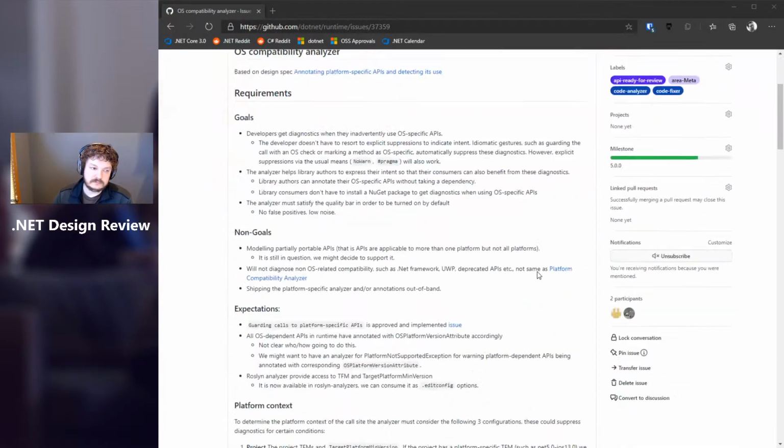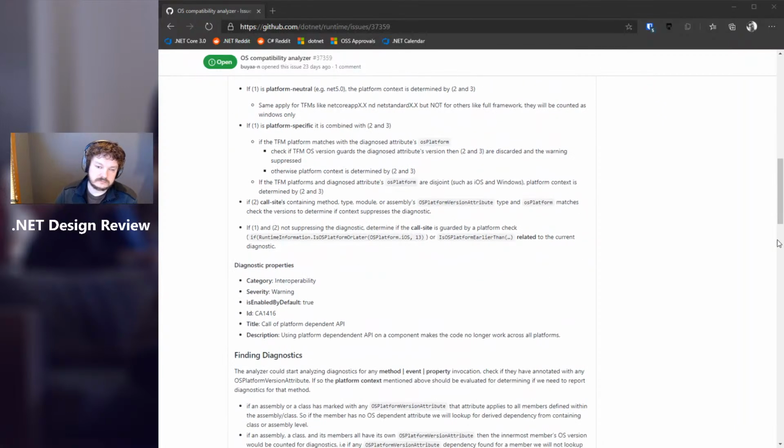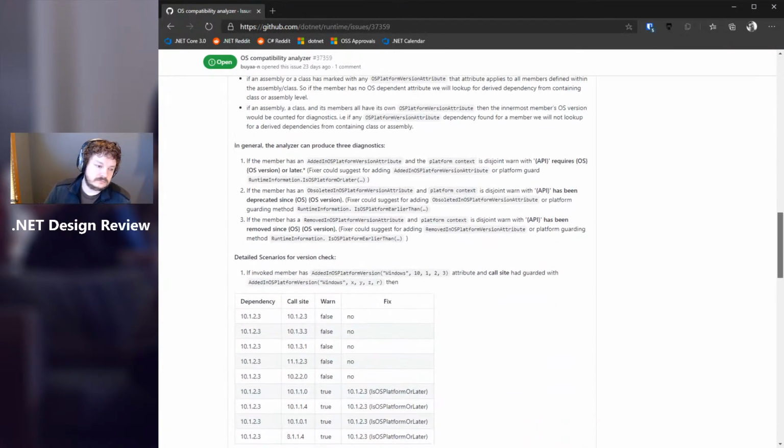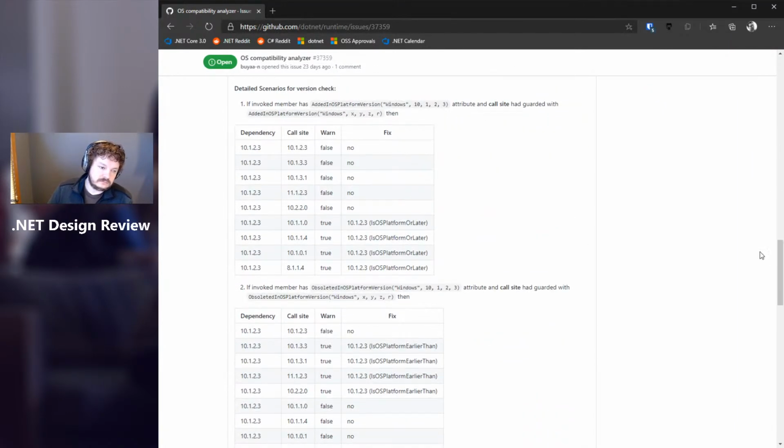The idea is that if you omit the version number in the project file, during build we know what version number this is. If you say net5-iOS with no version number, the SDK knows net5 ships initially with iOS 10. So the attribute that we generate will have 10 in it.